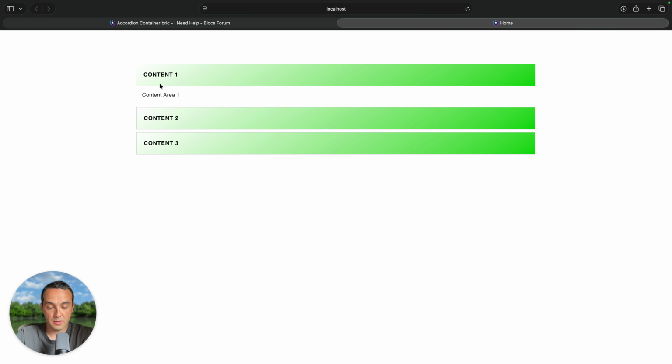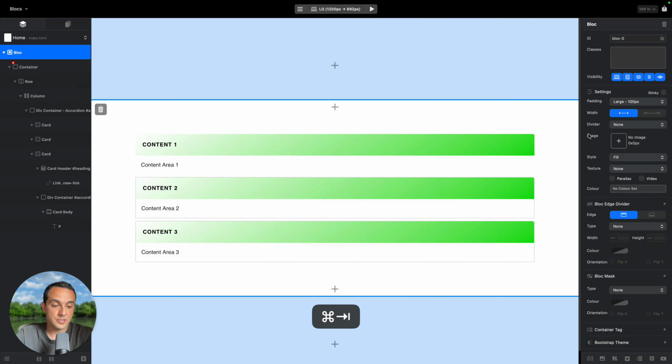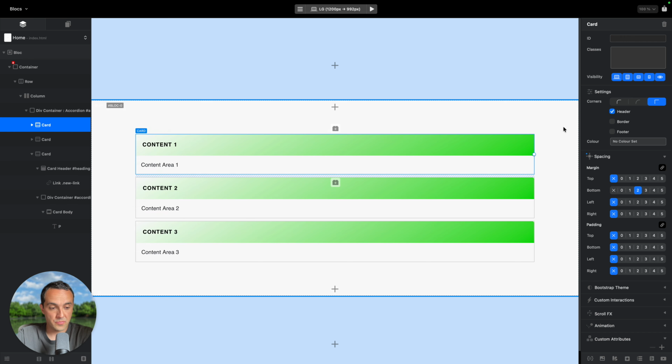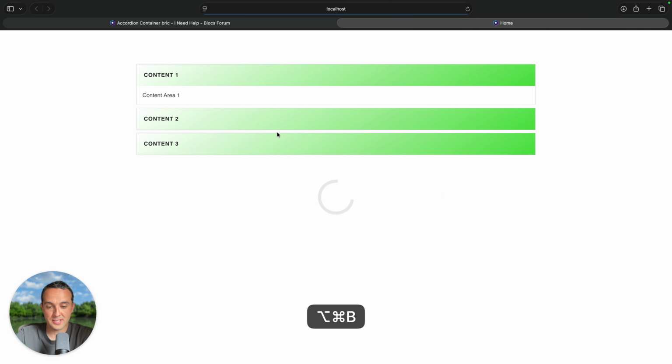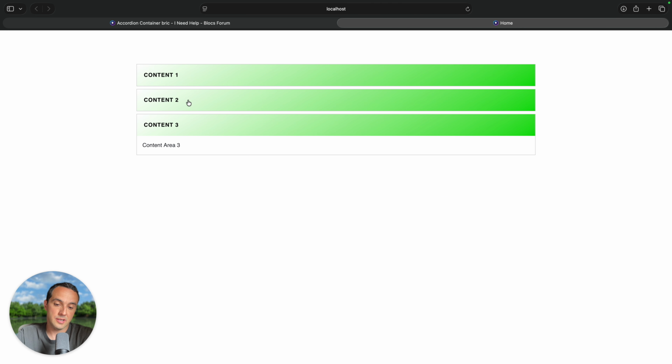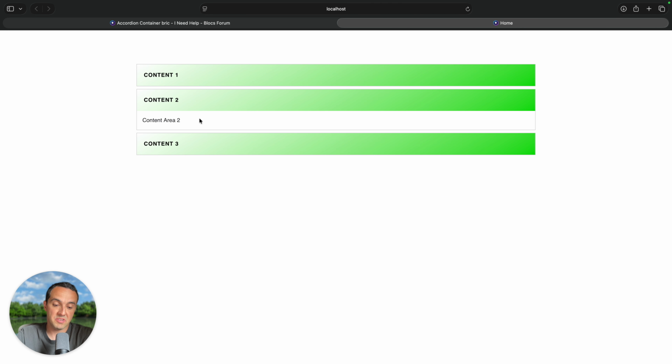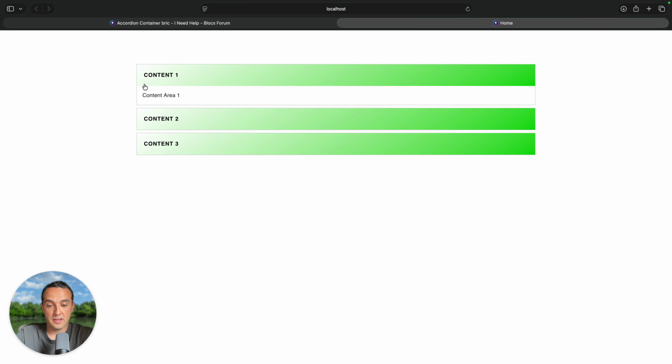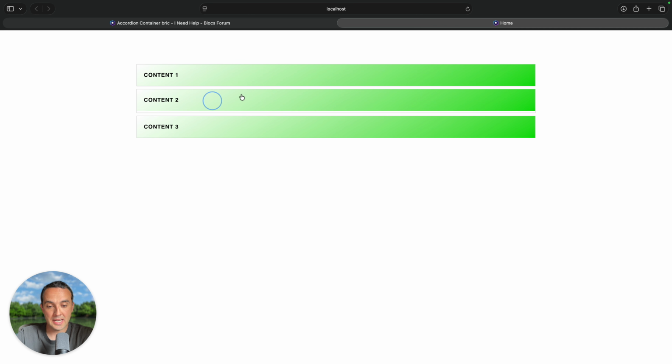I don't know if you prefer this. You can actually add border just to the header and get rid of the border for the whole card. There are so many ways you can do that. I mean, I cannot cover all of this in this video, but as you can see, it is super, super easy to adjust the design, the link size and how it works. As you can see, we can click here and it will still work.